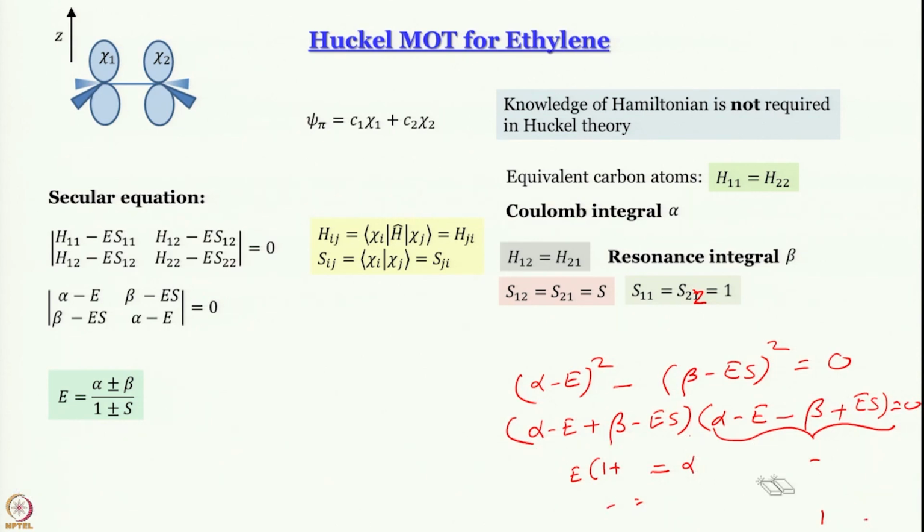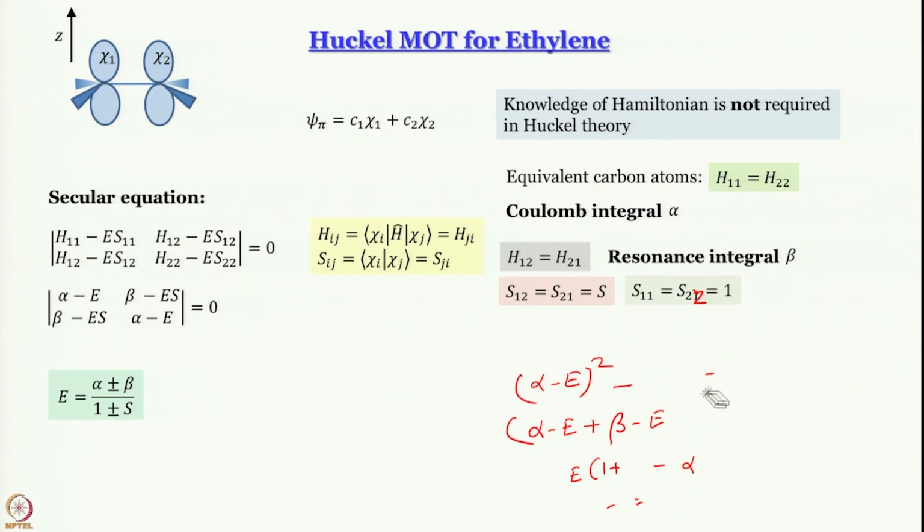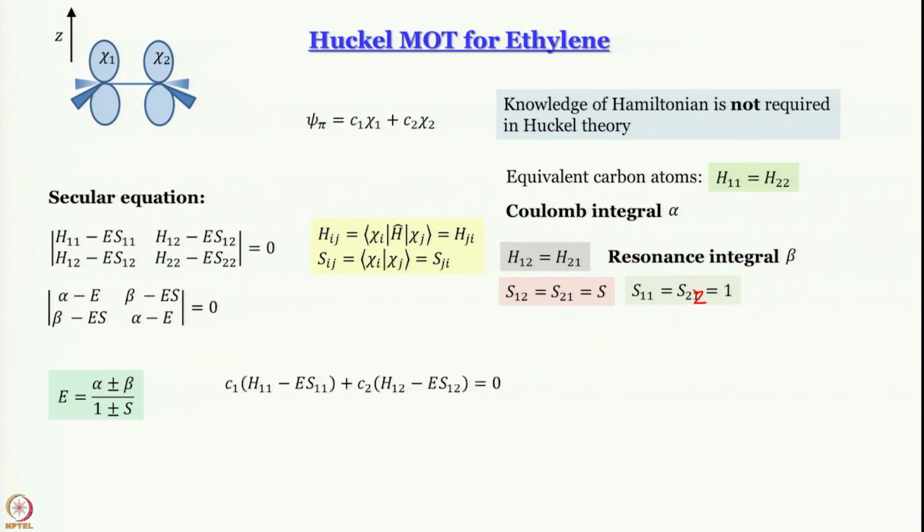See how many linear combinations will be there? There are 2 atomic orbitals, right. I should be able to combine them in 2 ways, and even before going into the coefficients I know that one will be plus, one will be minus. So, one will have higher energy than the other. So, which one has higher energy, which one has lower energy? Alpha plus minus beta divided by 1 plus minus S, that is what we will see. But before that let us find the coefficient.